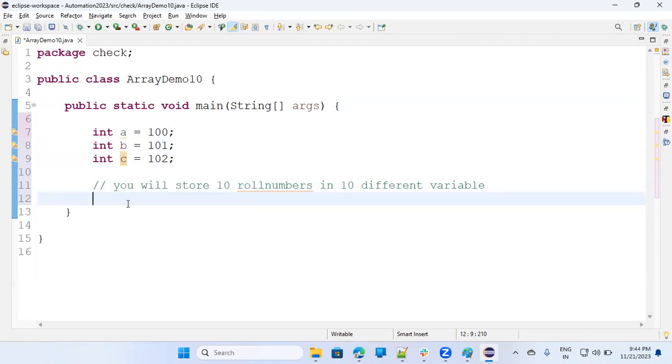If there are 1,000 or 10,000, it is going to be very difficult to create that many variables and remember them also, because somewhere you have to print also, right? Somewhere you have to do some calculation based on these roll numbers, or you want to print them, right? So it's difficult then.